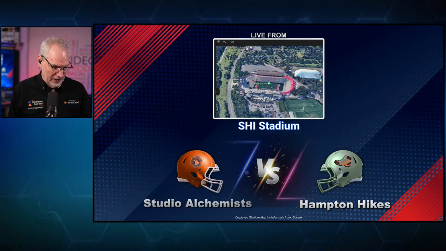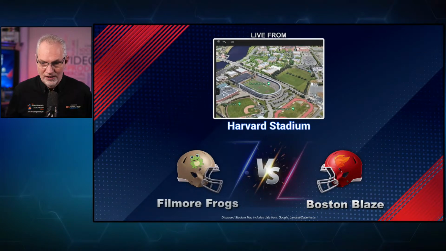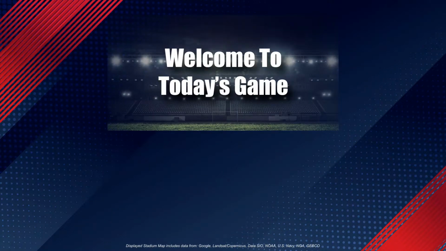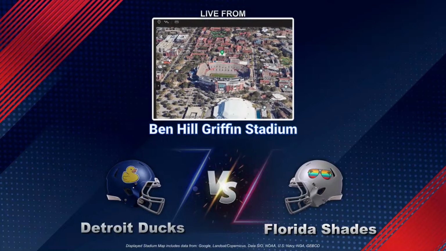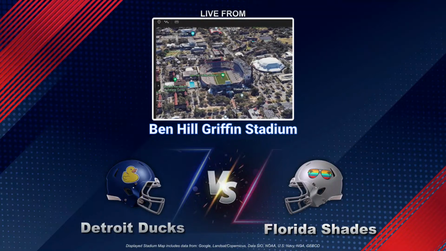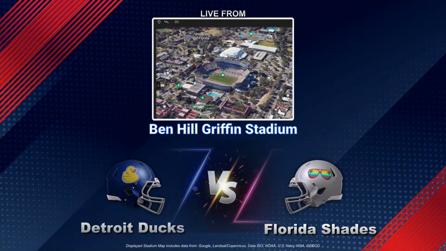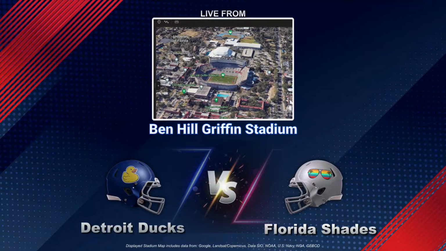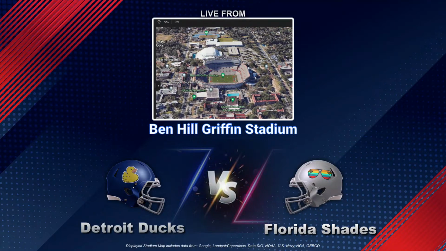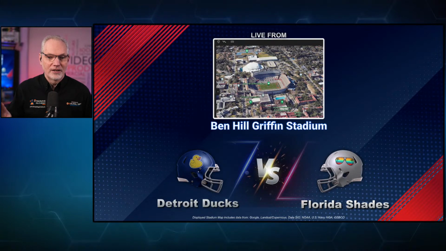But I'm going to put up another one because there are ones that have more detailed information. So you can see here, this one now says it includes data from Google and Landsat Copernicus, and the first one is actually just reading the information. This includes data from a lot of different locations: Google, Landsat, Data SIO, NOAA, US Navy, NGA, and GEBCO. So we have that baked into the title template as something that we put across the bottom. I'll be honest with you, I'm not sure if they needed it at a larger font. We tried to put it at, I think, a 16-point font across the bottom. So it's legible without drawing focus away from the content, but it's there. And I think that should cover our requirement to make sure we have that attribution on screen.